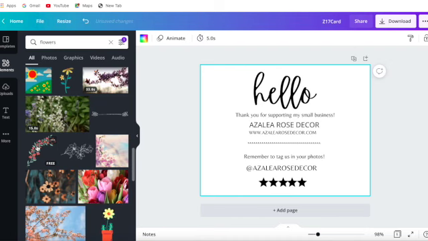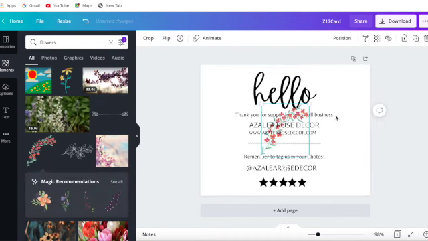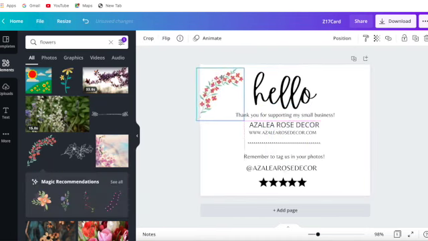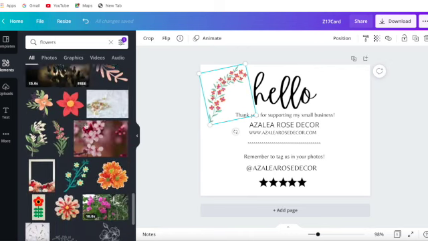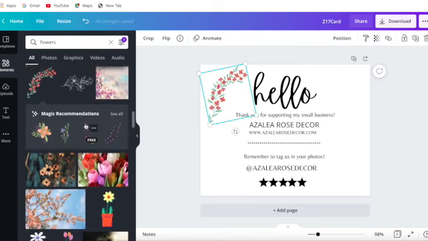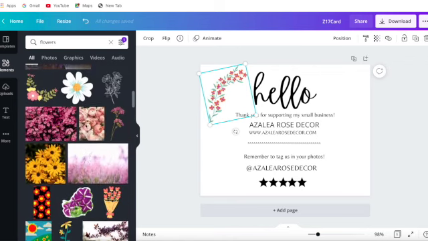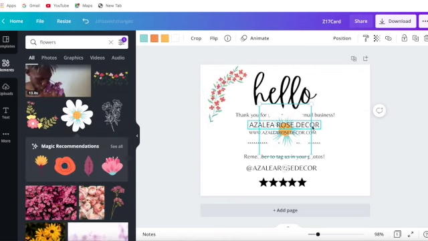Now let's say, for example, we're going to have to do a little bit of a test here, because some of the free elements that you want to use in Canva do allow you to change some of the colors, but some of them don't. So it is a little bit of trial and error. So I'm just going to see if there's one where you can change the colors. So we're going to try this daisy.